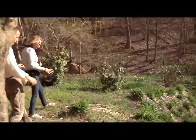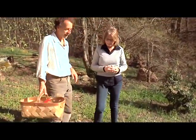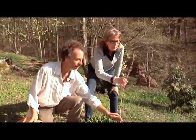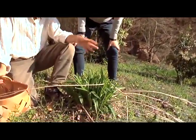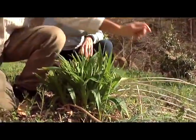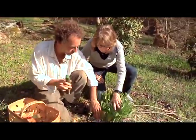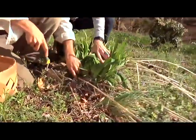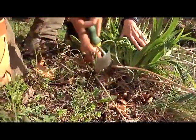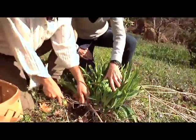I have daylilies in my garden. What are we going to do with the daylilies? I know the deer love to eat my daylilies. You probably know the lily — the flower — but this is not the time of year yet. The whole plant is edible; it was brought by the settlers here to eat. In spring you want the shoots, just like asparagus — you can eat the shoots. If it's a little early, what we used in the meal is the tubers or the bulbs, and that's what we want to get out of the ground.